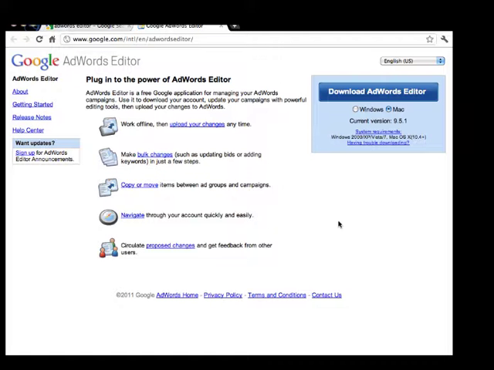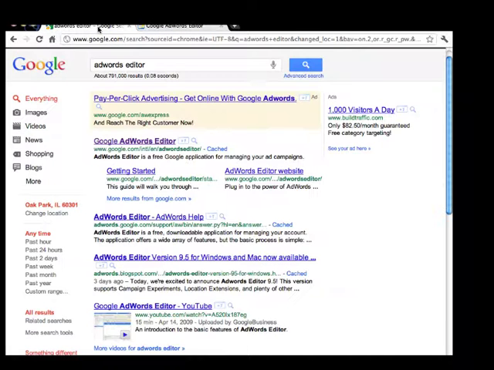So let's talk about AdWords Editor, which may seem like it has a little bit of a learning curve at first, but like I've already said, trust me, you're going to thank me for showing you this. AdWords Editor is Google's free tool that lets you edit AdWords campaigns from your desktop and download and upload information from your AdWords account instantly using Google's little API that lets you access your account outside of just a normal web browser.